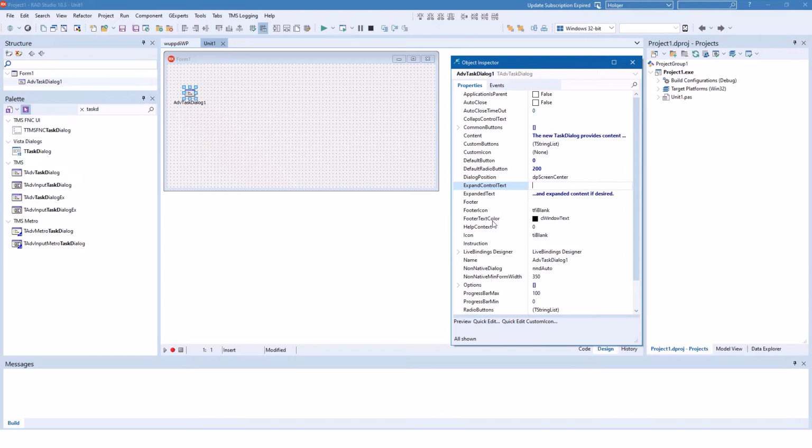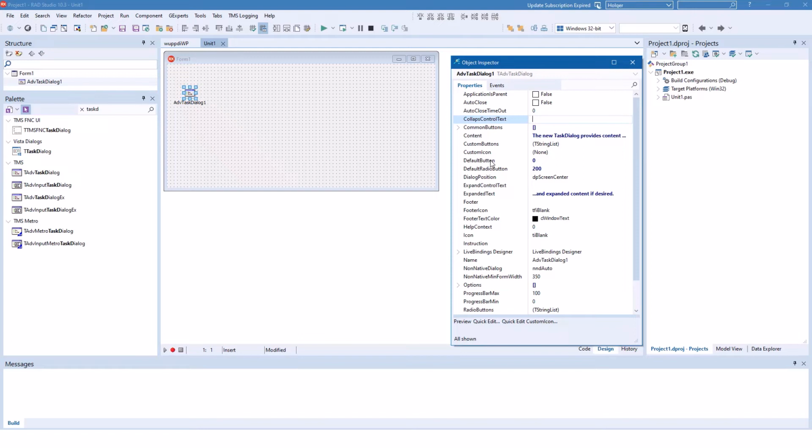And the naming of the properties is a little bit confusing for me because I always want to specify them the other way around. So the collapse control text is actually the text that is being shown when the dialog is collapsed, not the text that is shown in order to collapse the dialog.